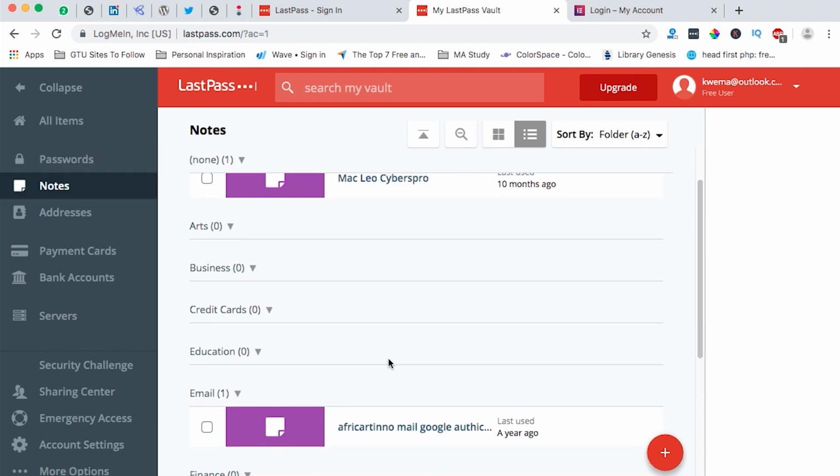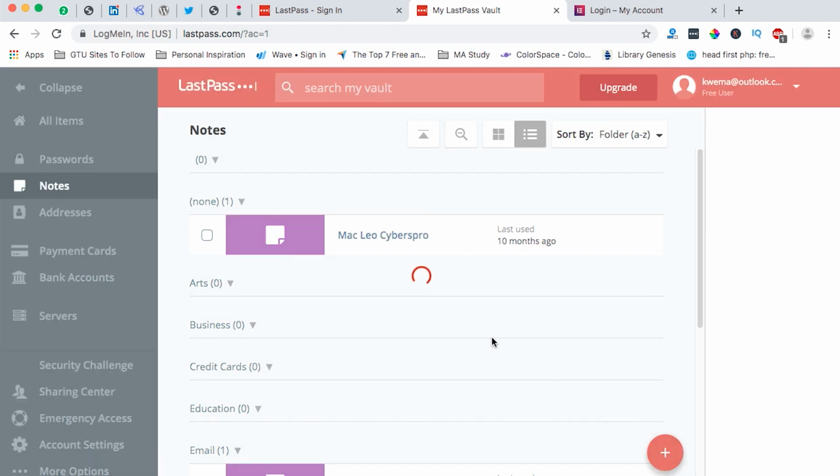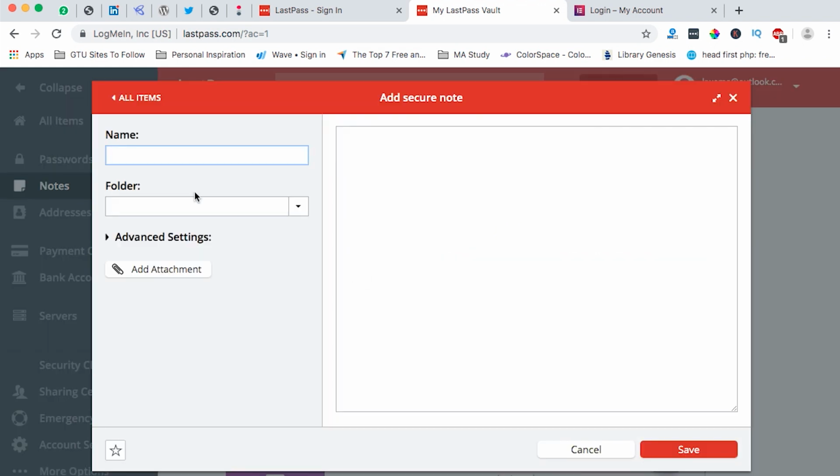Your notes are basically places where you will just create a note. Just from here, you say add an item, and once you do, you'll have the possibility to select what kind of item you want to create. It can be your identification, it can be your credit card images, it can be your credit card numbers too.